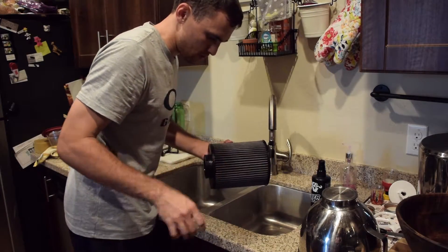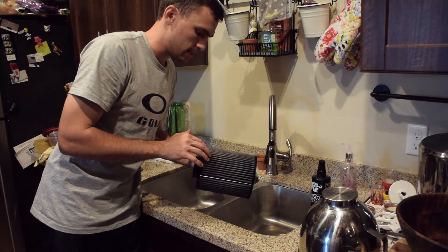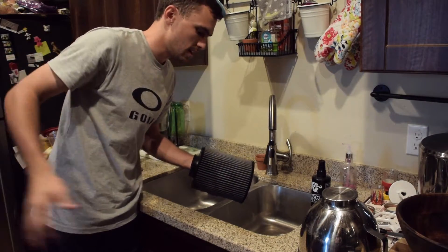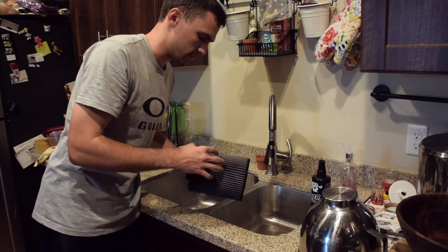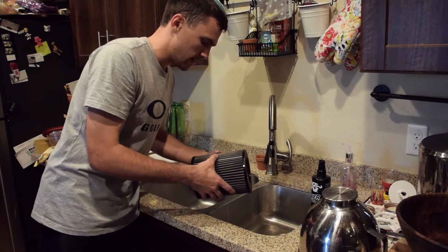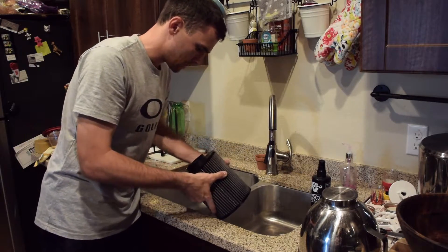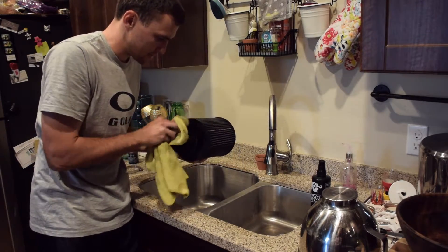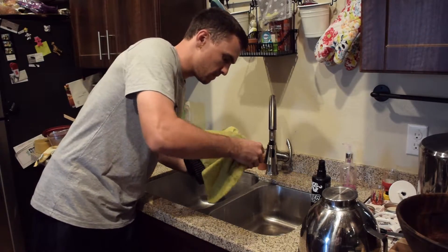The whole filter is now totally cleaned out by the water. Because this is a cotton filter, you do not want to try to expedite the drying process. Don't put a blow dryer on it, don't put it in the oven. You can sit it out in the sun — that's fine — but you don't want to put any unnatural heat on it because it's cotton and cotton will shrink. I'm going to take the extra step and just let this sit in one of my rooms and dry for 24 hours so I know 100% it is totally dry and I'm not getting any water or oil in the engine. While it's still a little wet, I'll take a microfiber towel and just wipe off any excess dirt, dust, and shake out any extra water.